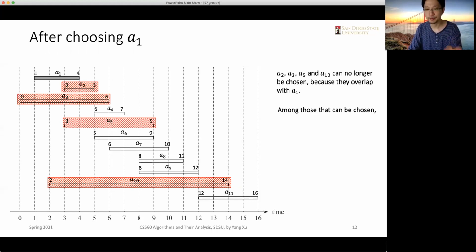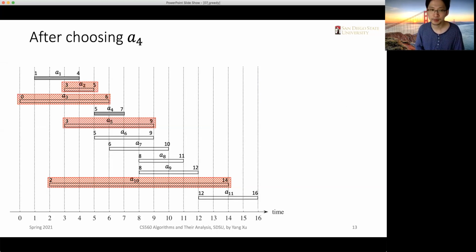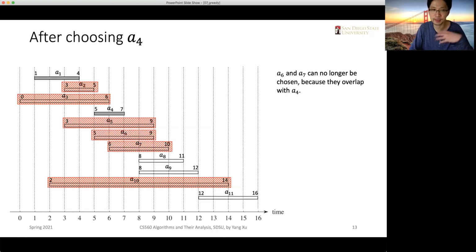So when we choose among those remaining activities, we will use the same strategy. We still want to choose the one that has the earliest finish time, right? Because we want to save as much time as possible. So among the remaining 6 activities that are compatible with A1, actually A4 has the earliest finish time. So we can choose A4, right? So that is our second step of making a greedy choice, okay? And then after A4 is chosen, again, we need to remove some activities, right? We need to remove A6 and A7 because they have an overlap with A4, okay? Since A4 is chosen, then obviously we cannot choose A6 or A7 anymore. All right, so there are A8, A9, and A11 for now as the remaining activities.